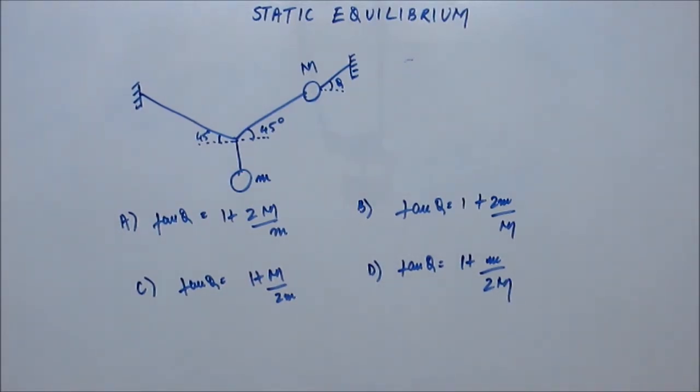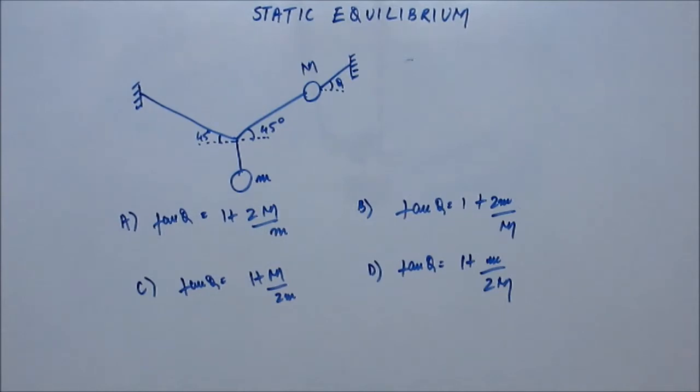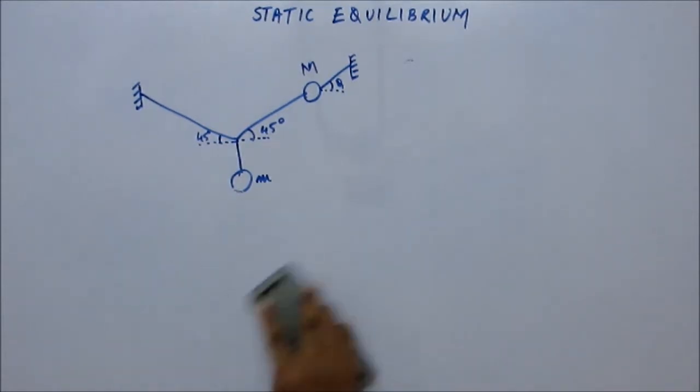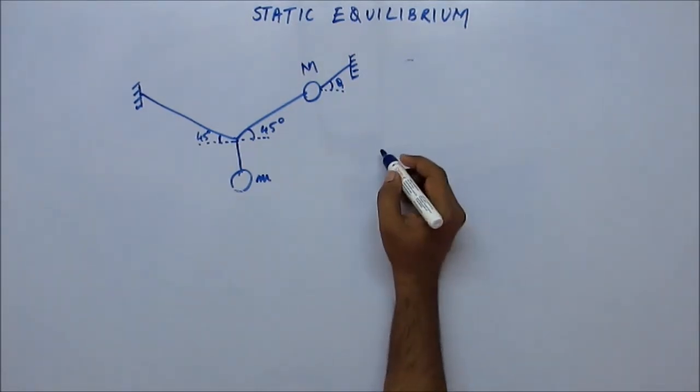So what is your answer? Your answer should be A, because A is the correct option. And solving it is pretty easy, and if you have already got along with this kind of problem, then you can skip the discussion and move on to the next problem, or else you can join the discussion.